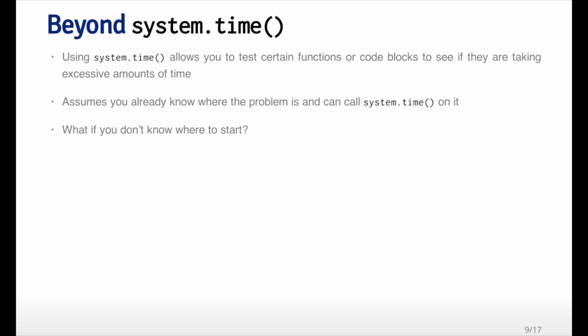The system.time function is a really handy function if you just want to take a little piece of code, figure out how long it takes to run it, and go through a program, maybe expression by expression or line by line, to see which parts are taking a lot of time. Now, part of the problem with system.time is that it assumes that you know where to look. It assumes that you know where the problem is and that you can call system.time on a given expression. And so this may be useful for smaller programs, for less complicated programs where you have a very good sense of where the bottlenecks are.